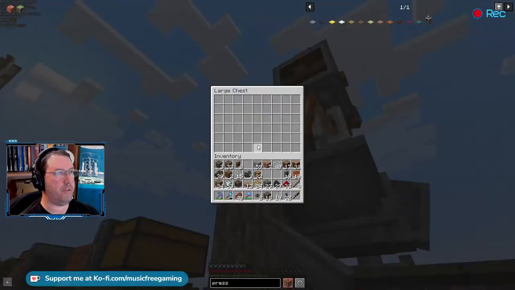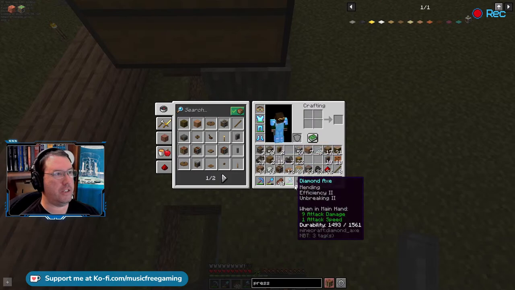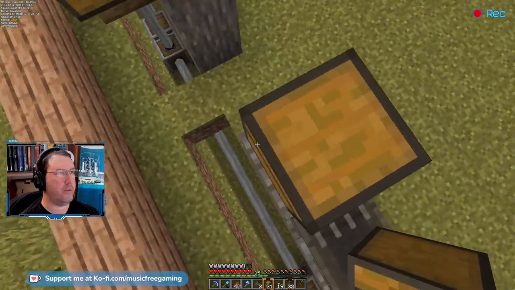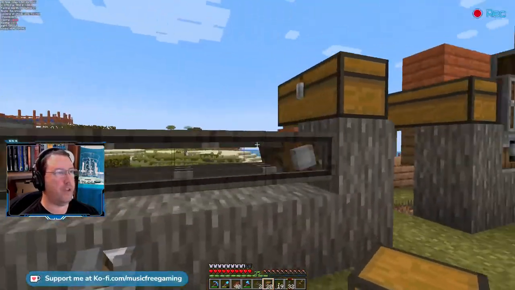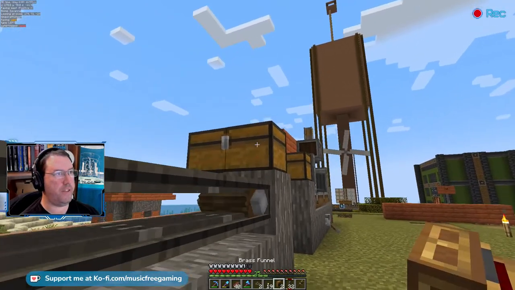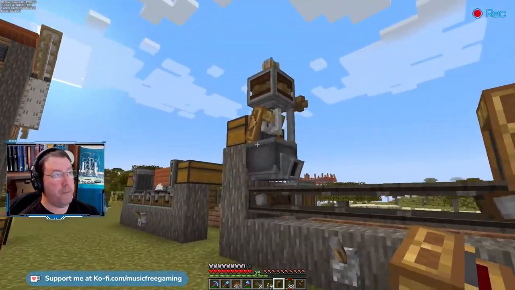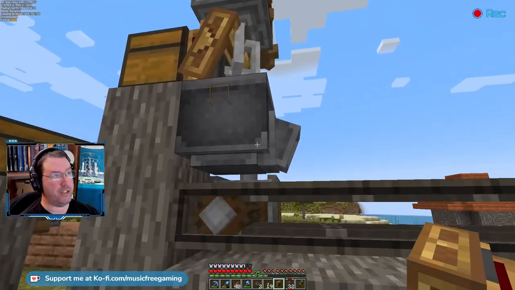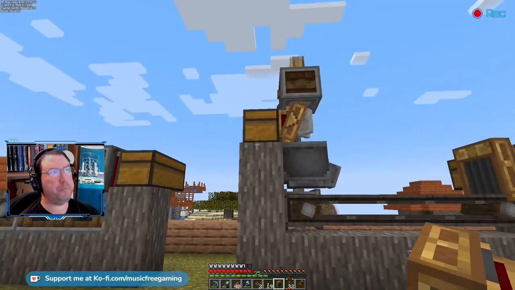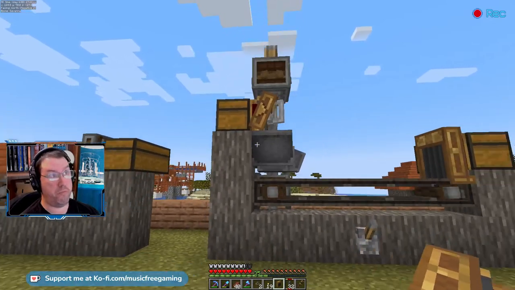Sweet. So now all I would have to do is throw something in there, and then let's grab a. Where did I put all of my chests? There we go. Right. Throw the chest in there. Now, I'm using brass funnels here instead of the andesite ones, because mixers work on larger batches, so they'll spit out batches of things rather than one at a time. So we'll get lots of stuff coming down this way, which is fine with me.